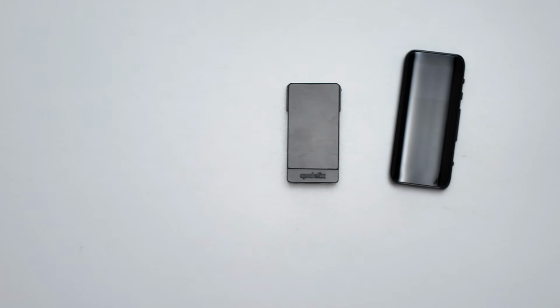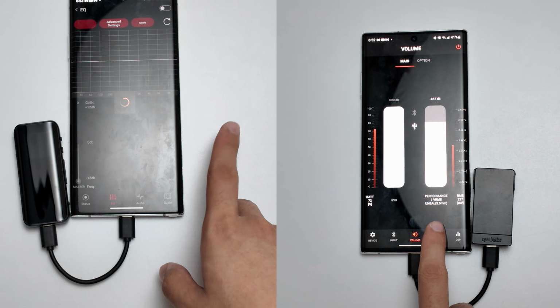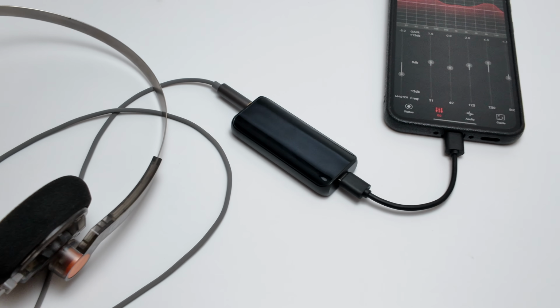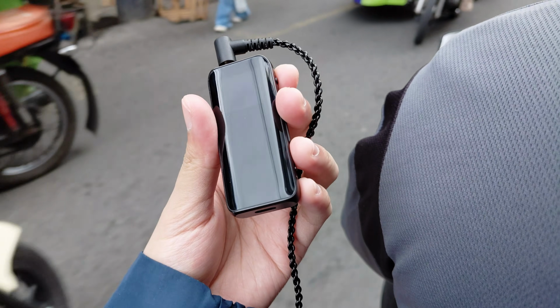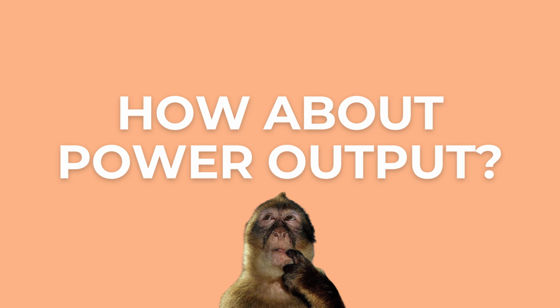Meaning, in terms of real-world uses and applications, hardware between the two pieces are going to be comparable, but software is what's going to make the biggest difference here, where slow, buggy, and borderline rage-worthy experience is what I got when you're playing around with the Fiio Control App. But okay, maybe you just want a seamless experience and you don't really care about the app. Like, you would rather just have everything on the device itself instead of playing with the app. So how about the power aspect? Like, what can it power?